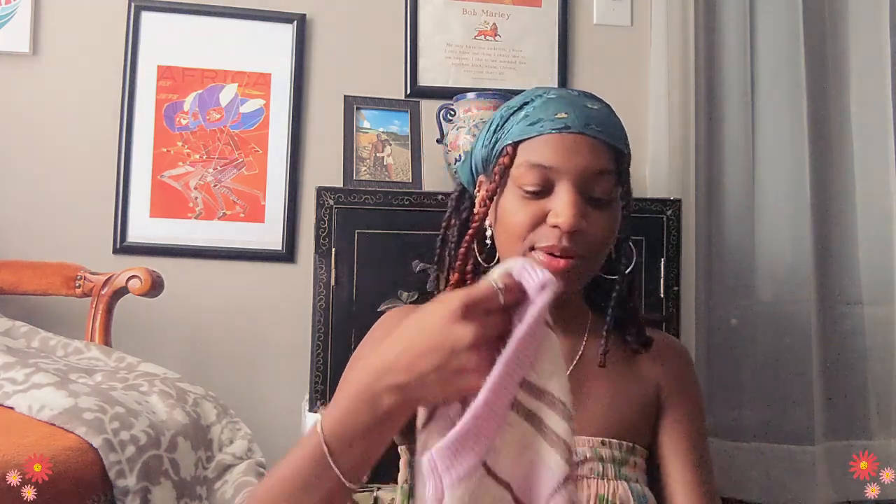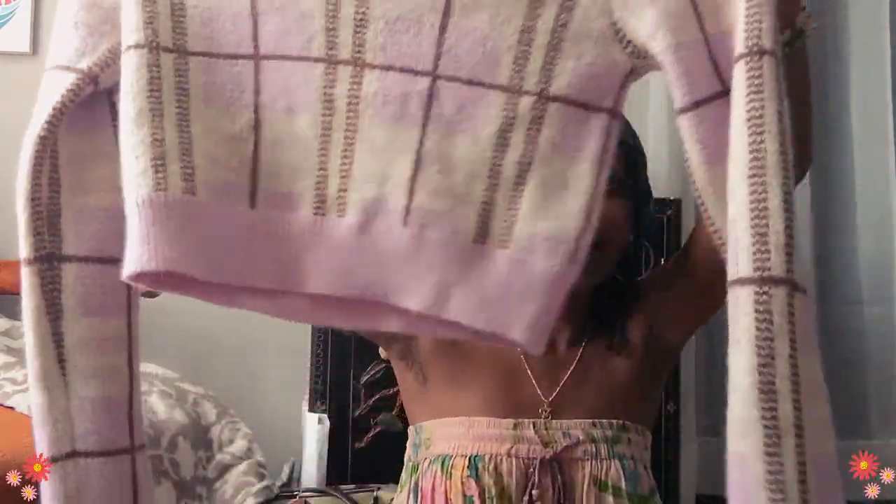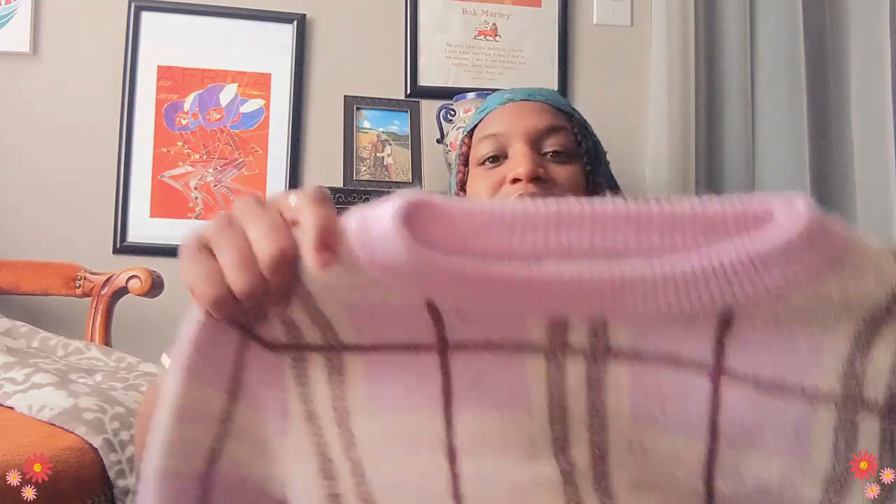I'm going to show you guys one more outfit — it's a set — and then shoes, and then we're done. So lastly for clothes is going to be this really cute set. Once again, it's more fall/winter, but it was so cute that I couldn't leave it behind. This is what the top looks like — it's this cropped plaid top with a crew neck and these beautiful colors. I just washed it. The top was $5.99 and so were the bottoms, so it was about $12 for a set, which isn't that bad. Oh — they had this listed under sleepwear, which I thought was so funny. Anyway, I love this — it's super soft and fits good. And then these are the bottoms — like a little mini skirt action, though it's a little bit longer than a mini.